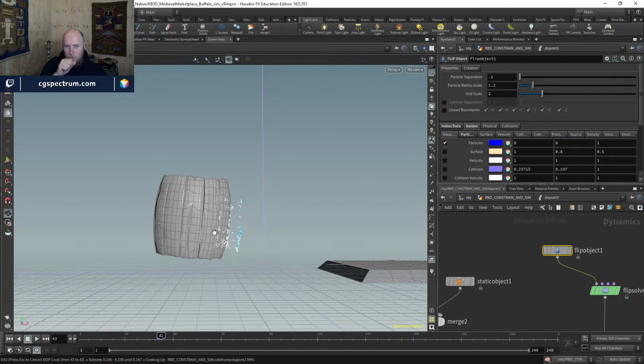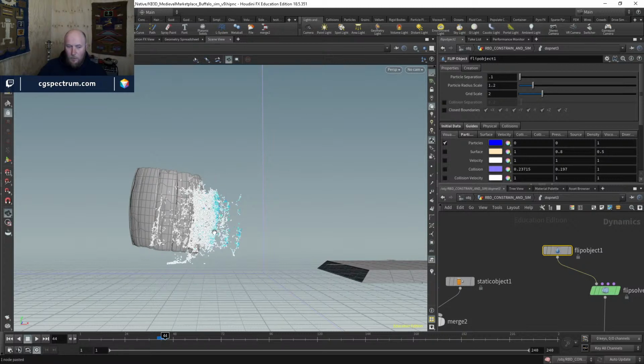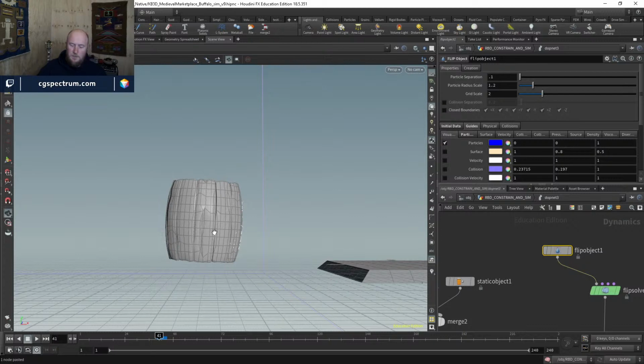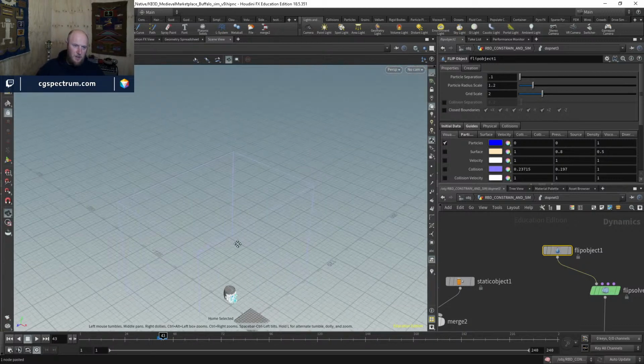Whereas maybe when the pieces of the box separate, then I put in a big spray of FLIP to make it look like this is bursting out with fluid. Maybe that would work better. And then you don't need like 12 sub-steps, and it's just a little bit easier to control. So you have to think about those things as well.